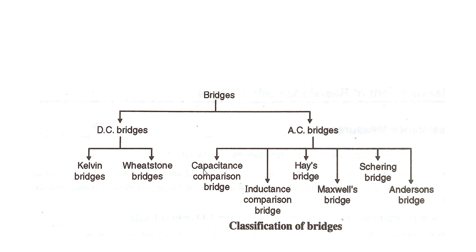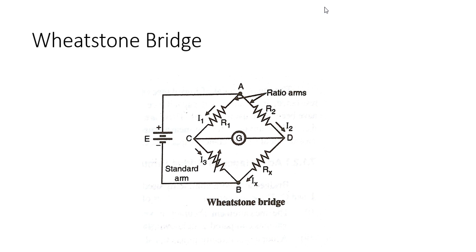These are the AC bridges. First of all we will start with the basic bridges, that is DC bridges. Let us start with one most important DC bridge, that is the Wheatstone bridge. The working principle of this Wheatstone bridge is that it operates on a null indicator principle. When there is no current flow through the null indicator, null detector or current sensing meter, we can say the bridge is in balanced condition.